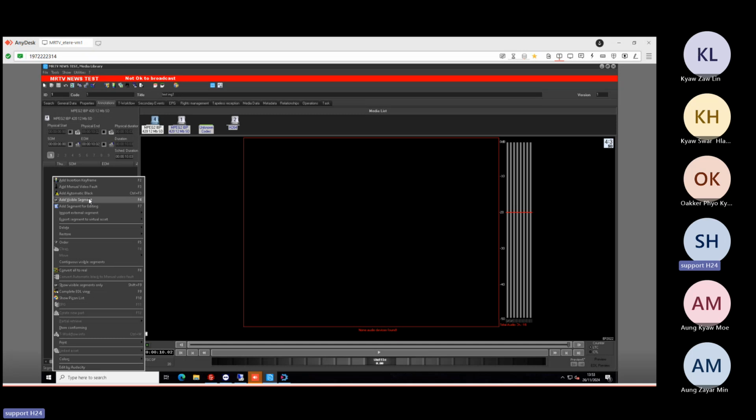Those are logical marks. It means that the media is not changed, but we are telling the player or the playout from which starting point to which ending point we will see the video.